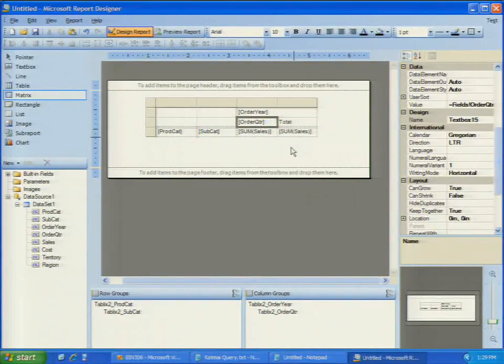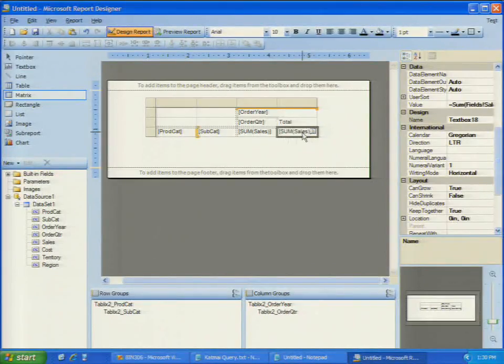to add a subtotal. And what that does, if I go ahead and click on the subtotal, you'll see that the group selector is now year. That subtotal belongs to the year, not to the order quarter. So what, of course, it will do is it will only repeat for every year, not for every quarter. And we're trying to convey that visually. Again, we'd love to hear your feedback in terms of how well that's working versus what we had in 2005.